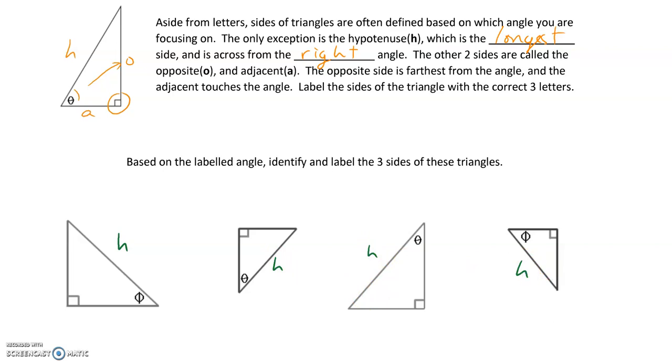If I want to then find my adjacent, the adjacent is one of the short sides that is touching the actual angle that I'm looking at. So here's the angle that's labeled. This is the side that's touching, so that's the adjacent. Here's the angle over here, that's the side that's touching, that's the adjacent. Here's the angle over here, that would be the adjacent. Here's the angle over here, there's the adjacent. And of course, for the opposite, it's the only side that's actually left, but it's also opposite the angle. So there's the opposite, there's my opposite. So there you go, they're all labeled.